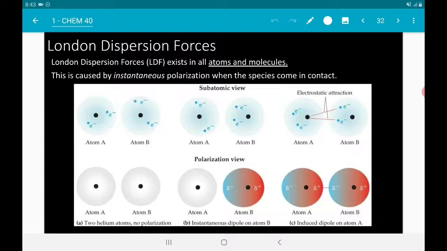Okay? So, the first IMFA I'll discuss is the London dispersion force. London dispersion force is a force of attraction due to temporary dipoles. Temporary dipoles are formed from the polarization of molecules. So, again, what does polarization depend on? On size and on Z effective. The lower the Z effective, the higher the polarization or the polarizability. If the molecule is large, the polarizability is also high. Okay?